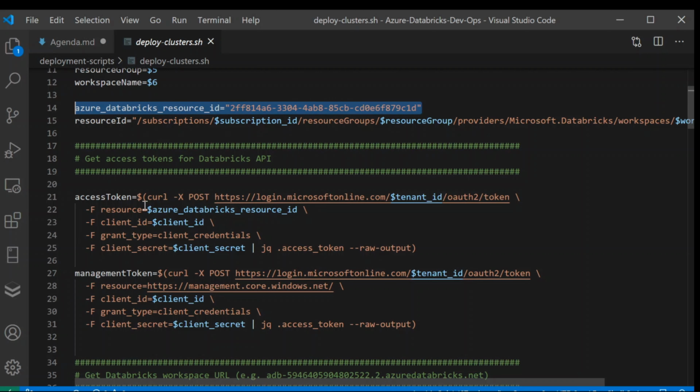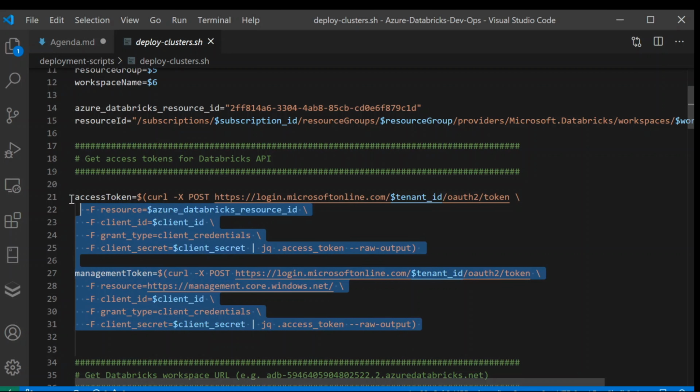So this is saying, go get an access token that has access to this resource. Then we also need to get a management token. And this is your normal call if you've done REST APIs to Azure. This logs you in with the service principal to talk to the Azure portal or the Azure REST API. So these two tokens are needed.